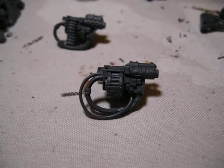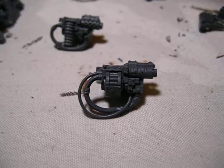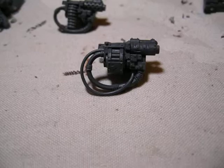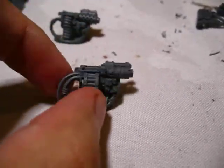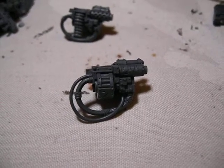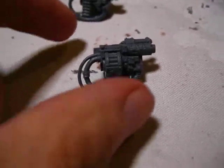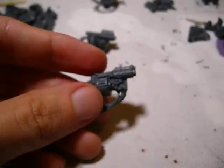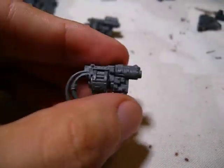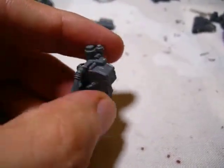So this one he asks — he wants all of their shooters, their big shooter, twin-link shooter, whatever — he wants them all to be magnetized so they can be interchangeable. So I said yeah, sure I can do that. I actually originally brought my stuff over to his house to try, but then I realized I didn't have the right size magnet or drill, so I brought just a couple guns over to get them done. So these are the primary shooters that will just go onto the right arm of the Mega Nobs. I've already drilled and glued these.